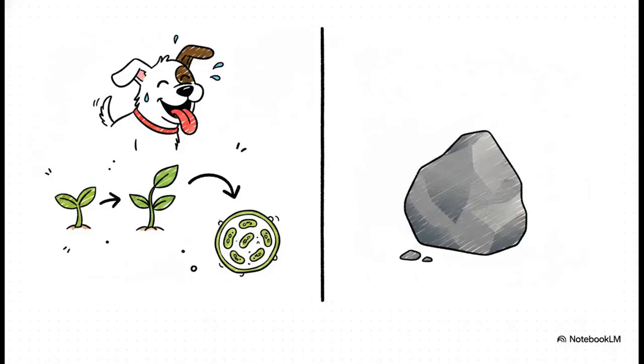So, here's the scientific breakdown. Living things share some very specific traits. They grow and develop, they reproduce, they respond to their environment, like that dog panting when it gets hot out, and they have cells. Non-living things just don't share these traits. A rock doesn't grow, it definitely doesn't have baby rocks, and it certainly doesn't sweat on a hot day. But most crucially, being made of cells is the ultimate, absolute, non-negotiable biological rule for life.